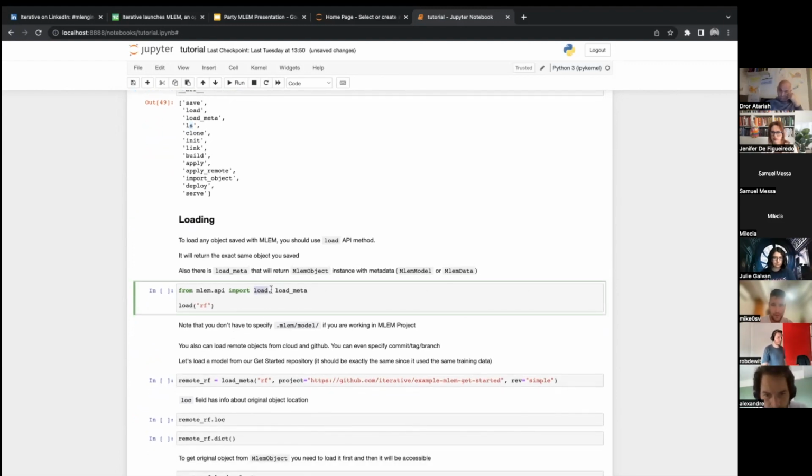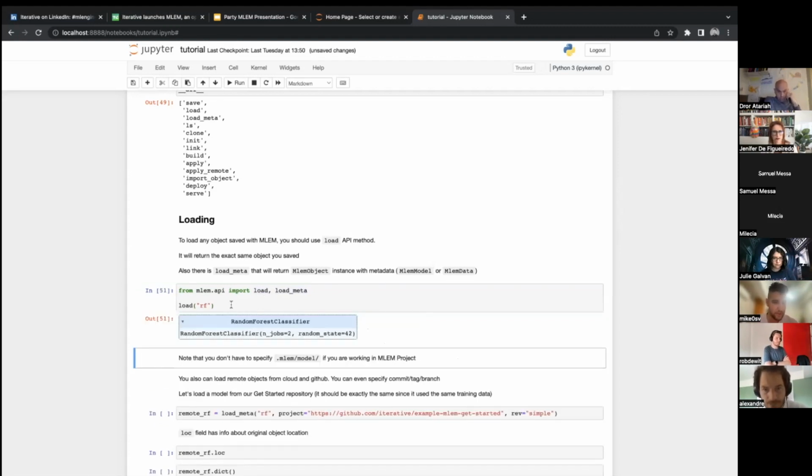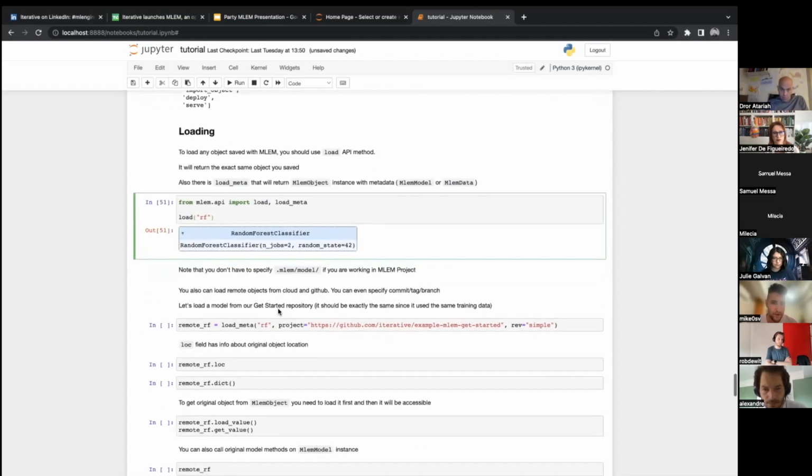One is load, and this will get you exactly the same object as you saved. In our case, it will be a random forest classifier or a pandas data frame. And we have load_meta, and this one will load not the exact object, but the MLEM object. So as you can see, if we use load, we will get a random forest classifier.